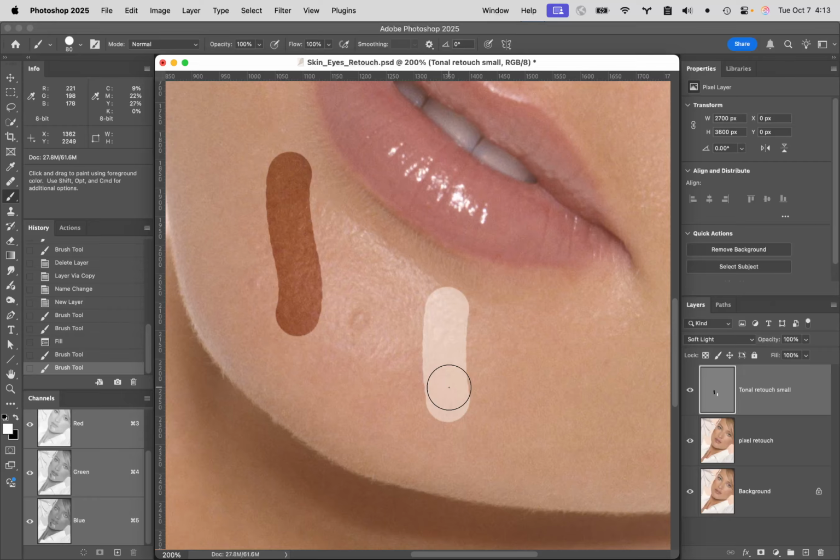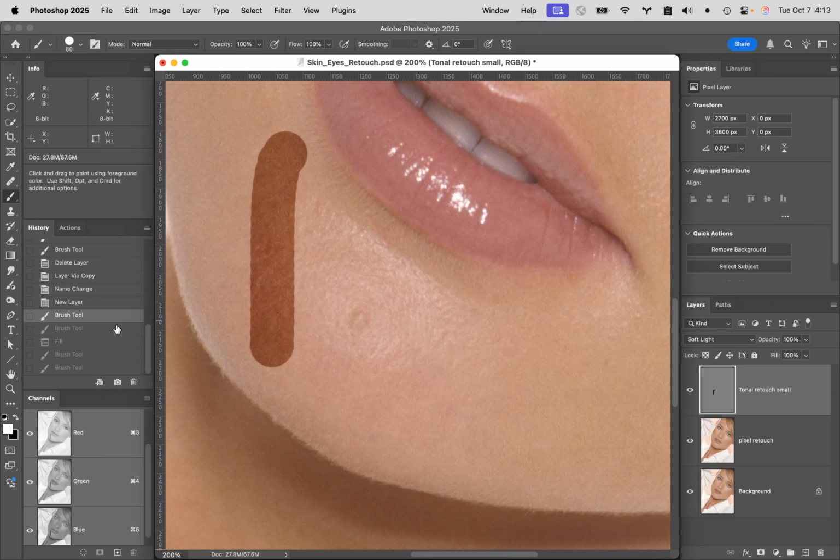Whatever you're doing it on, you would want to source your dodging and burning colors from whatever your subject matter is. In our case, our subject matter here is skin. So what I want to do is create a burning color for skin and a dodging color for skin, not black and white. So I am going to go back to getting rid of all of that.